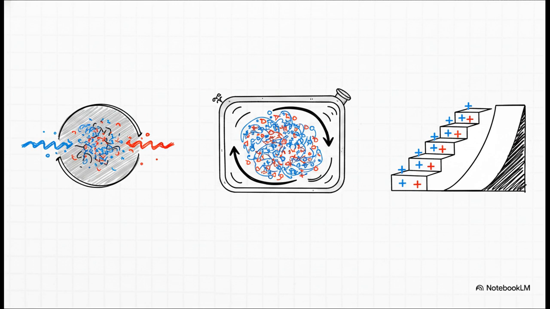If you have an isolated system, the total net charge is locked in. It remains perfectly unchanged no matter how things rub or interact inside. You literally cannot create or destroy net charge. And third, quantization. This is the idea that charge isn't some smooth, continuous fluid. It's grainy. It always comes in distinct steps, exact multiples of a basic unit we call e, which is the charge of a single electron or proton.